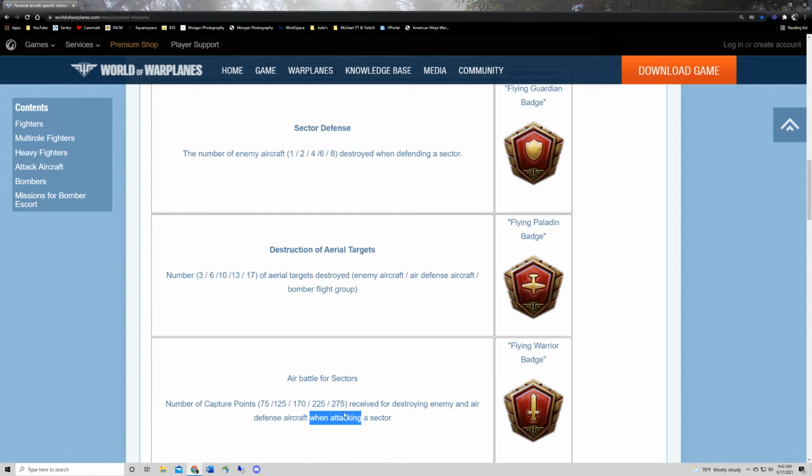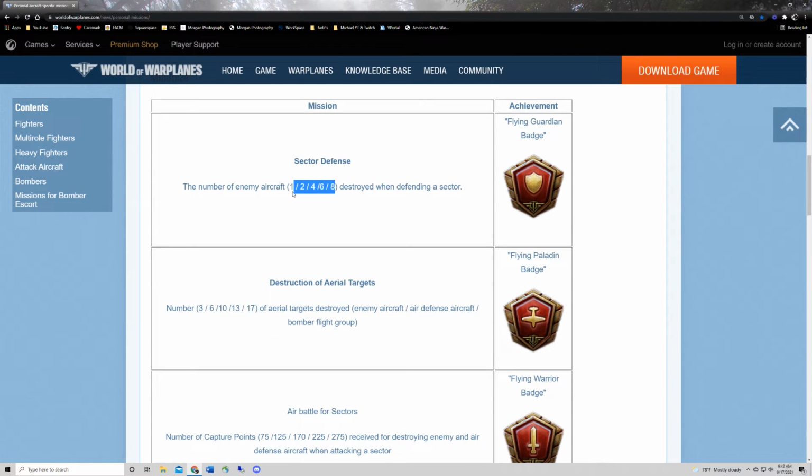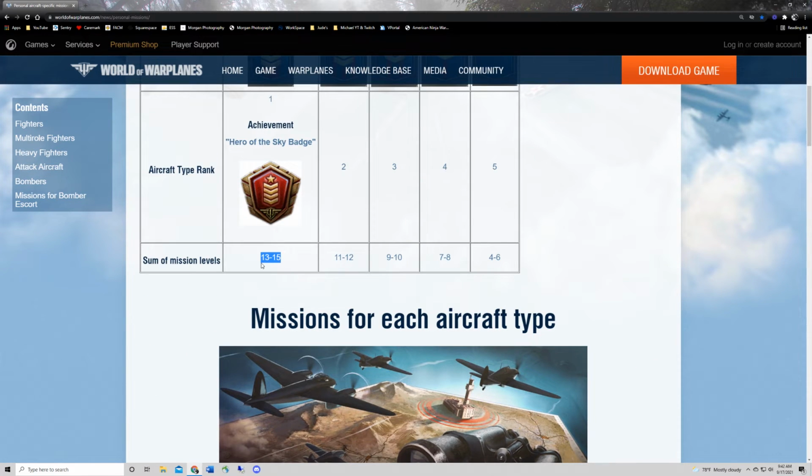So let's say that we got the 275 for attacking. We've gotten the 8 for defending. We only got 10 kills somehow, I don't know, we're just going to say. But in total, that's 5 different levels here, 5 different levels here, and 3 different levels here. That would get us 13.